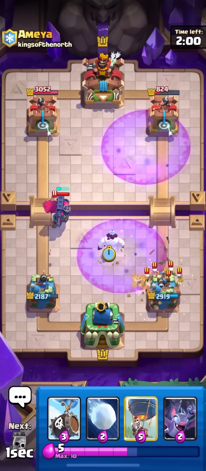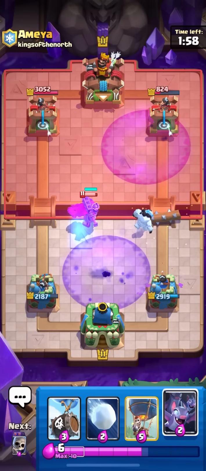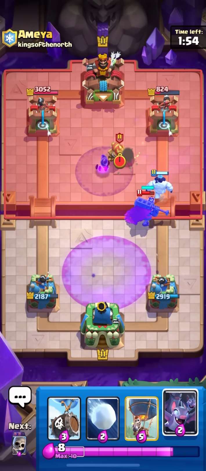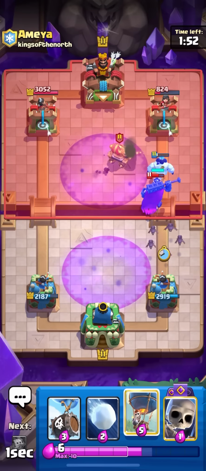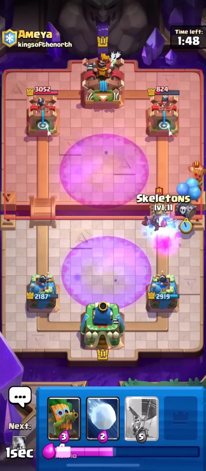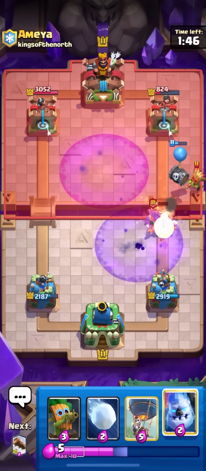I'm gonna go for the log on top of this barrel and then just kite over with the ice golem. By the way, I think the ice golem needs a buff. It feels like it just never is in any decks anymore, except for balloon and 2.6. It used to be a really good card and I kind of miss it being in the meta. It's actually one of the funner cards in my opinion.